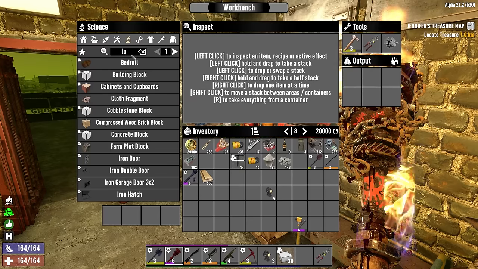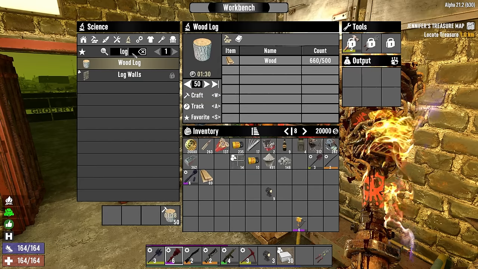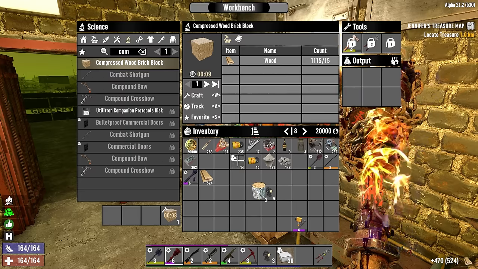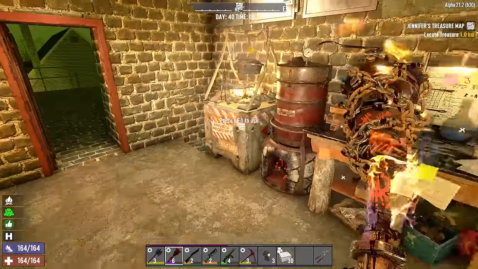And while we're working on spotlights, let's get some more logs for fire purposes here. I think it was like a compressed wood brick block. Let's do an experiment and see which one's better for fire. Yeah, it says right here, it's a very efficient fuel source, so we'll put that to the test.